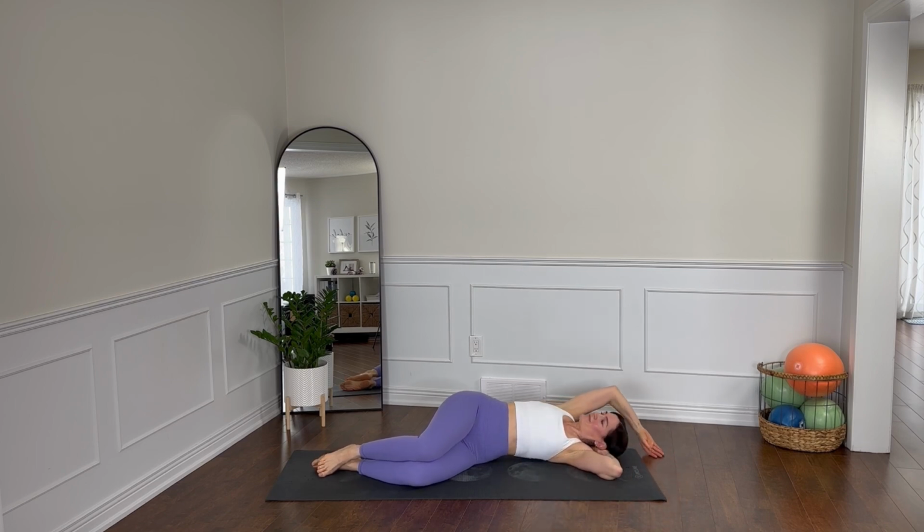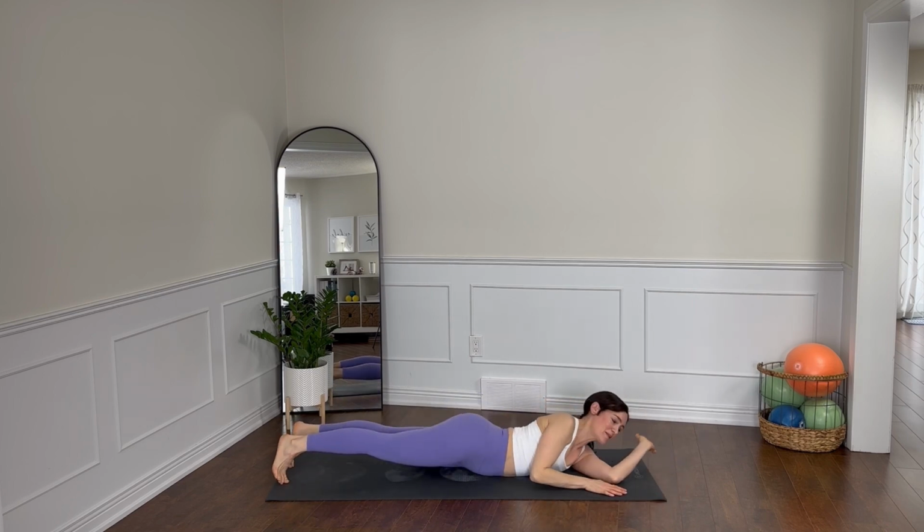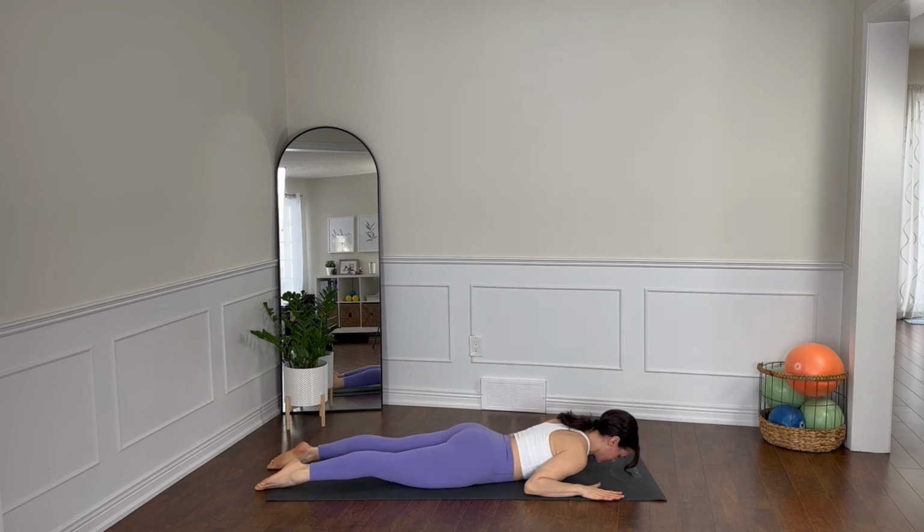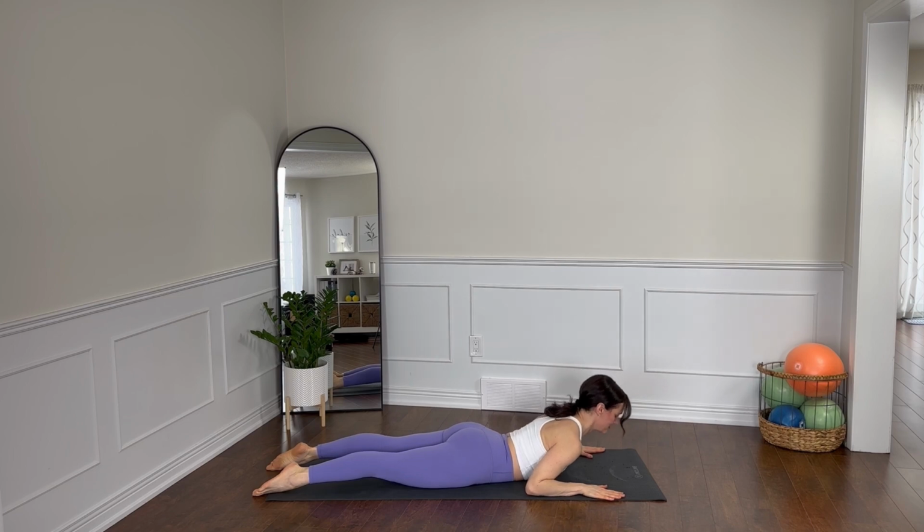Good. Breathe in, rotate, and breathe out. Come right back. And from here, let's turn on to your tummy. Your legs are hip distance apart and your arms are in a W shape. You're going to lift your chest, gaze to the end of the mat, and lower back down.